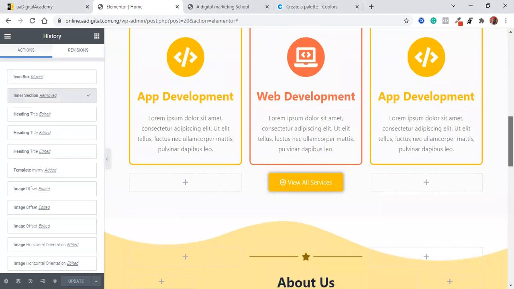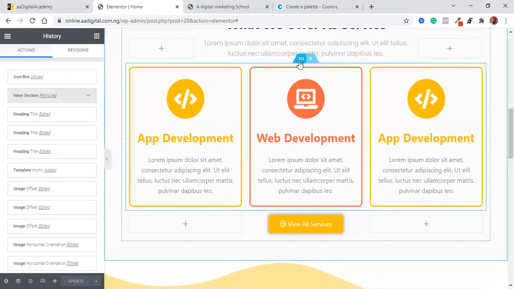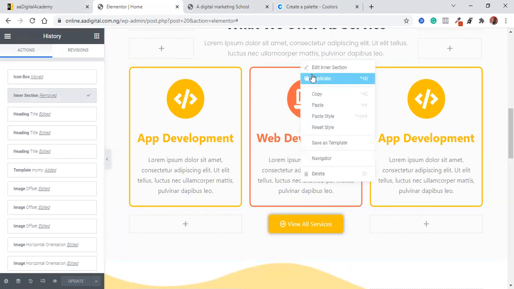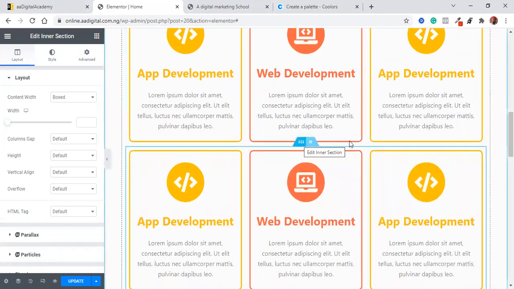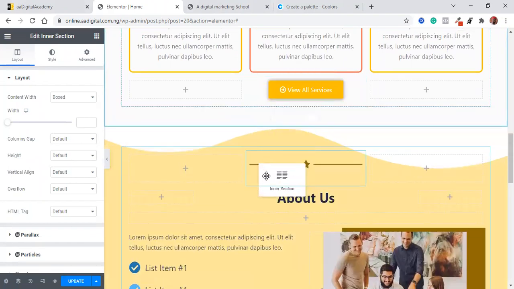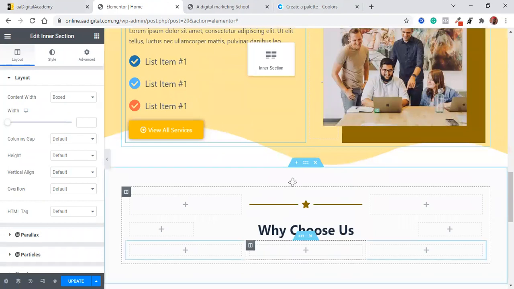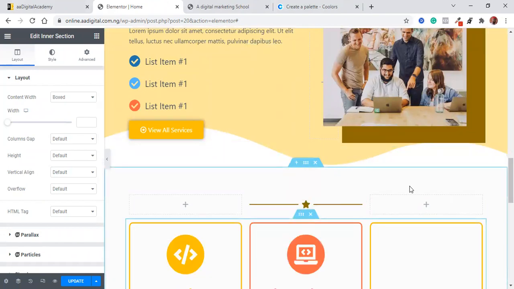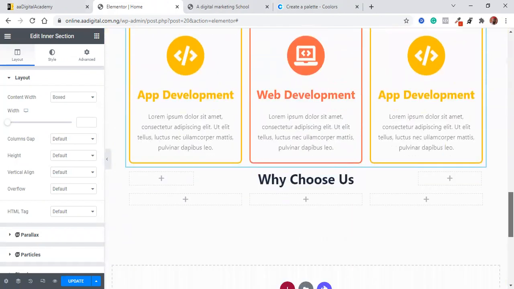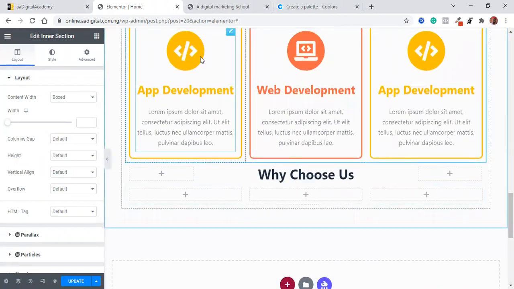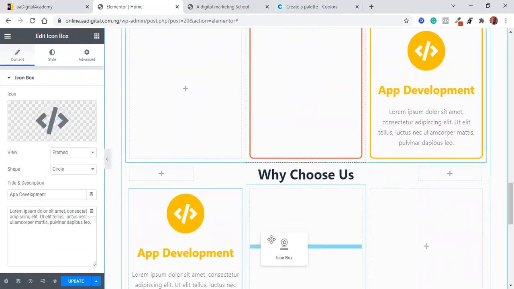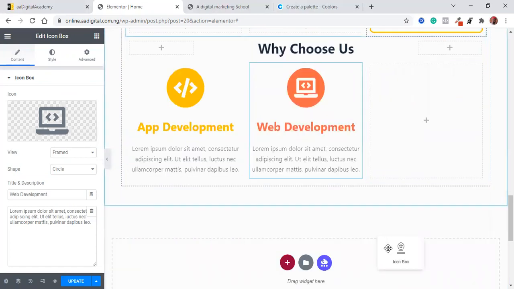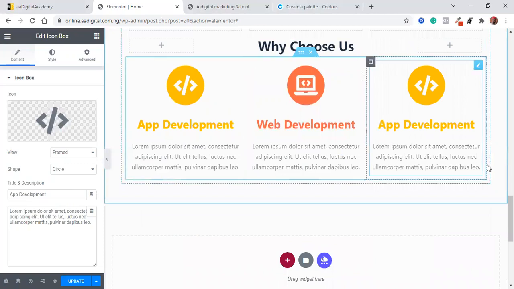So what I need to do now is to duplicate this. You get it now. So then I'll bring it down here. Let me bring it here. I'm still going to delete it. Hope you understand here. So it will make it easier for me. Okay. So we're talking about white cheese.